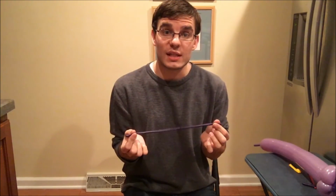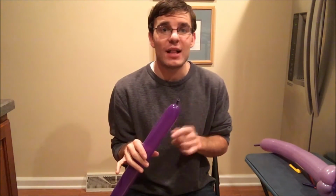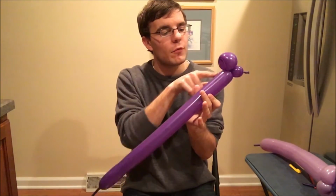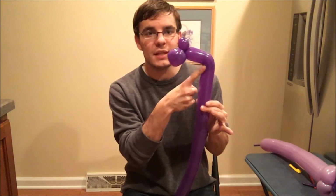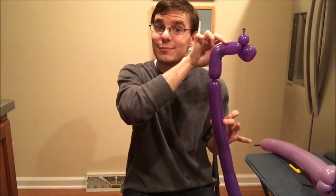Pick up your second 260 and blow it up about halfway, 3/4 of the way. And then you're going to do a small bubble followed by a loop twist, like so. Then come in about 4 to 5 fingers and do a shock twist, like so. You can kind of see where we're going here. This is going to be a hand, an elbow, and then we're going to make this section here equal to this section here, like this.